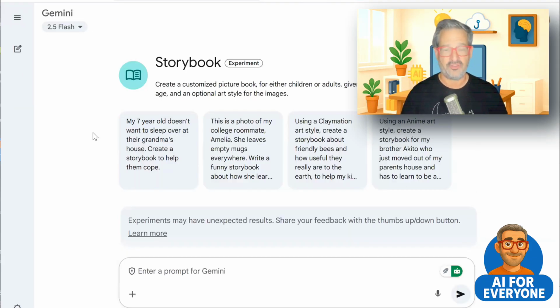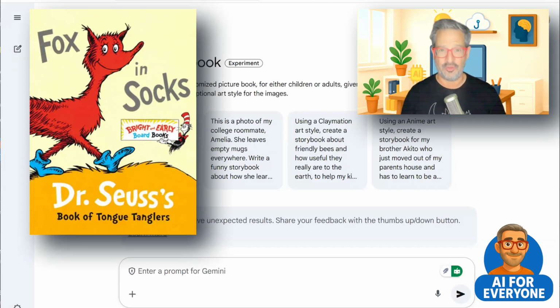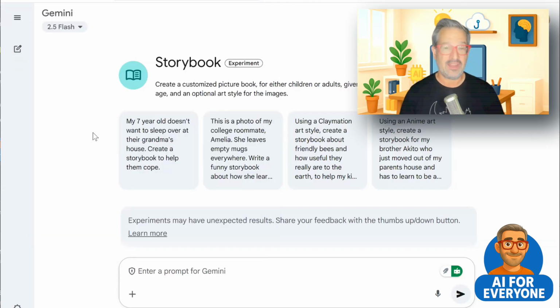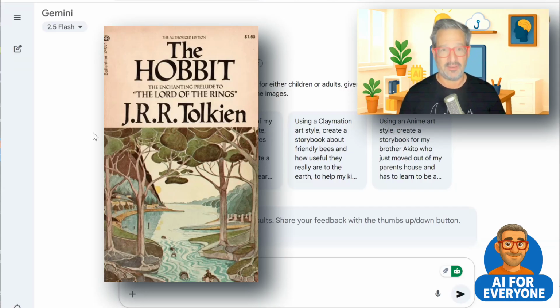Think about all of the stories that you read to your child or your grandchild or your nephew or your niece or a friend's child, whether it was Dr. Seuss or the Berenstain Bears or any other number of stories. There's something about reading to a child that is so empowering for them and so nurturing for you. I remember reading The Hobbit to my son and going on this magnificent adventure together with him.